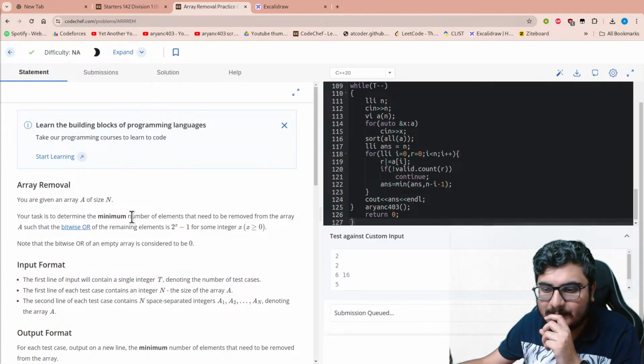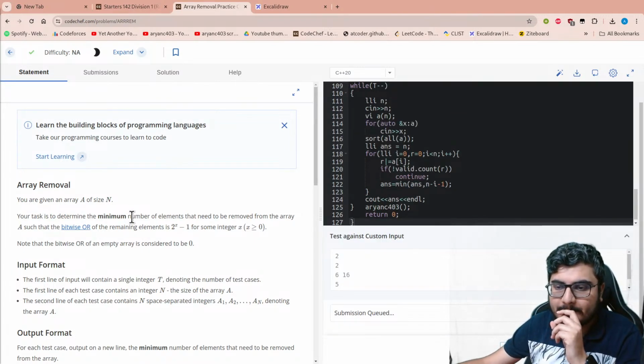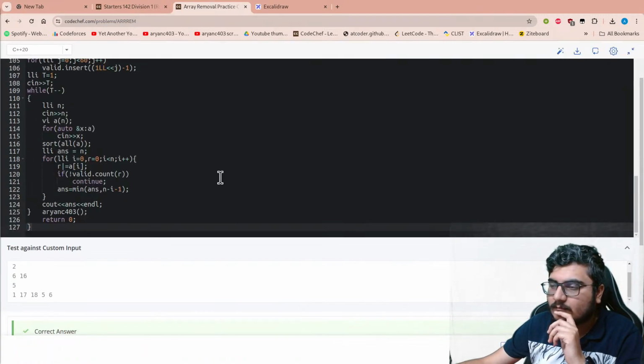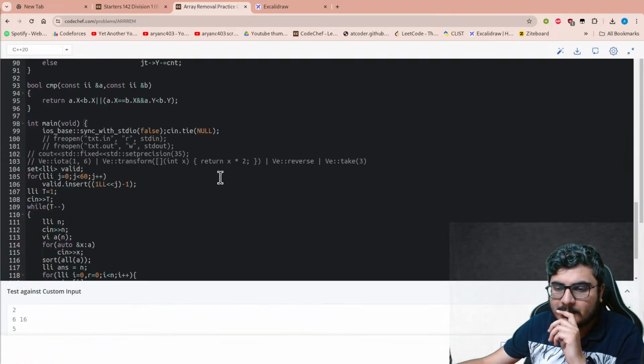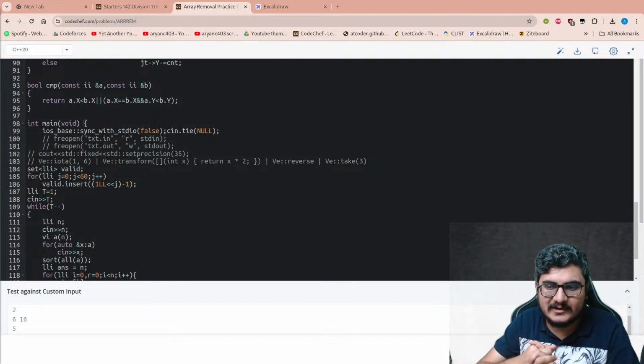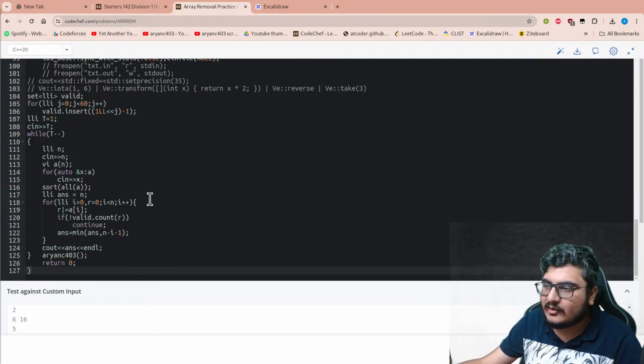Any questions on this one? And yeah, n and n minus 1 is another way to check if a particular number is a power of 2 or not.